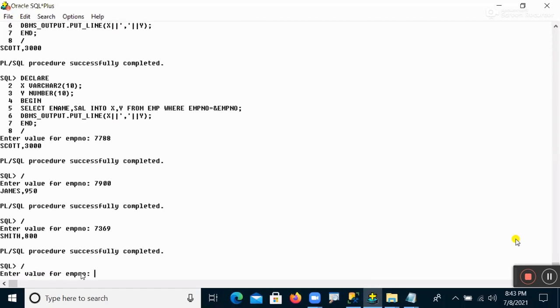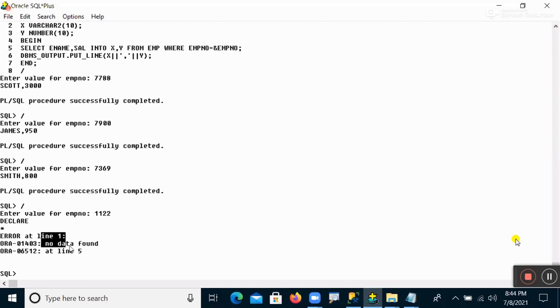For example, suppose I enter 1122 and there is no such employee. Then you can see it gives an error. What is the error? No data found, because 1122 data is not found.